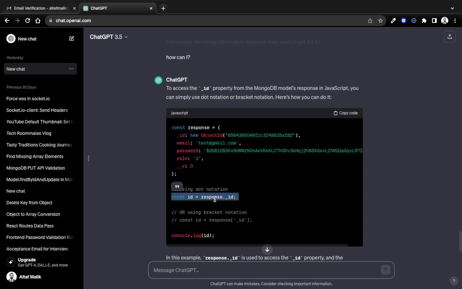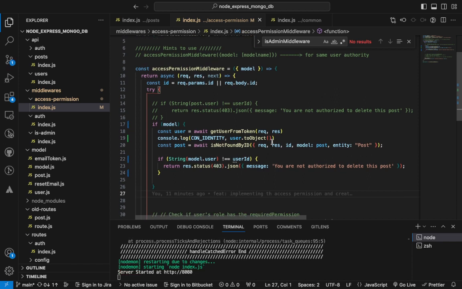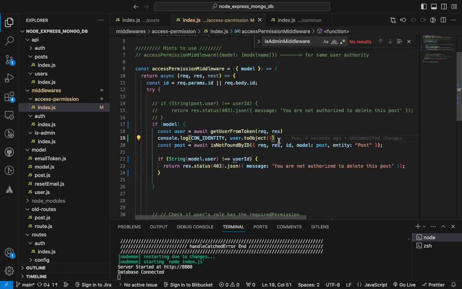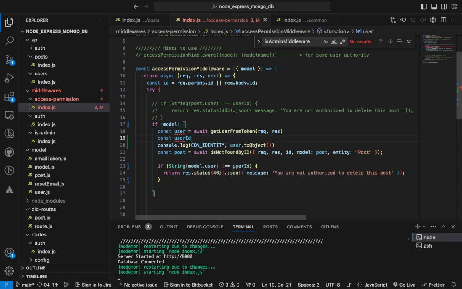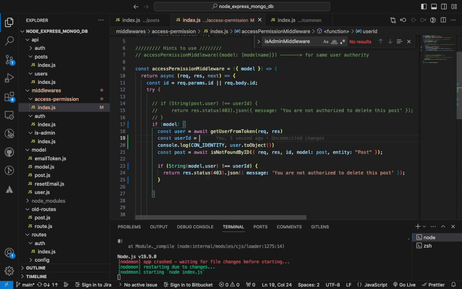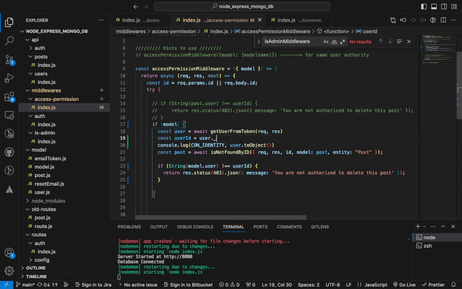It is as simple as using the object. Const user id is equal to user.id.